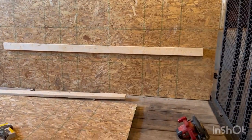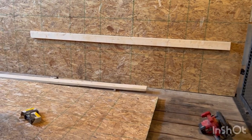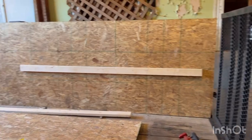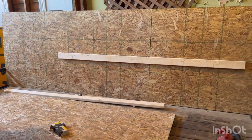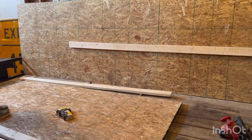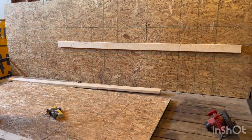But once I get the other side matched as this one and then I make the front piece, then it's just a matter of stabilizing it so that it doesn't wobble and so it's safe on the road. So we'll get this other side finished first, but then we'll get up to that and figure out how we're gonna make this thing sturdy.